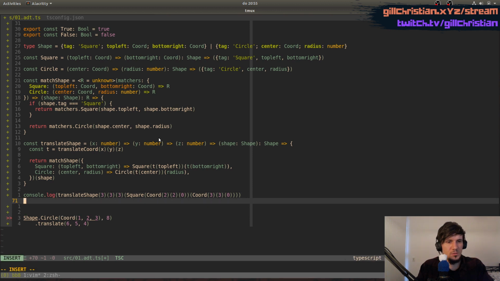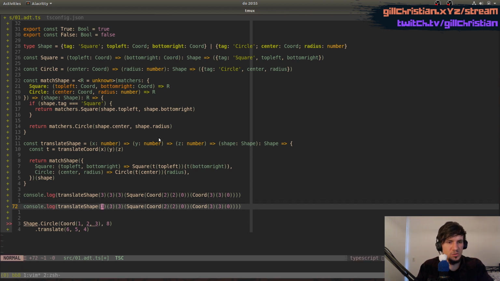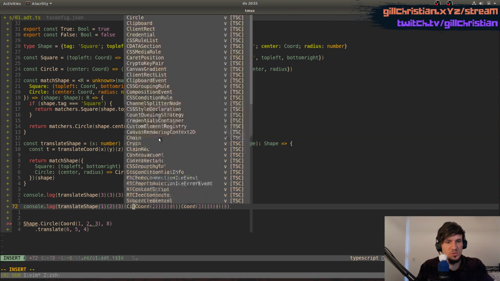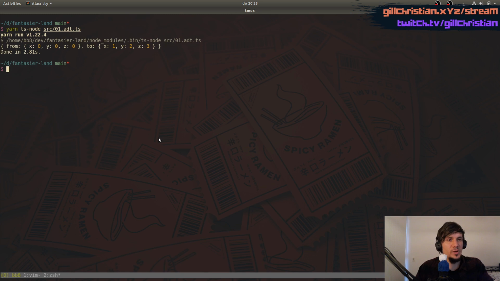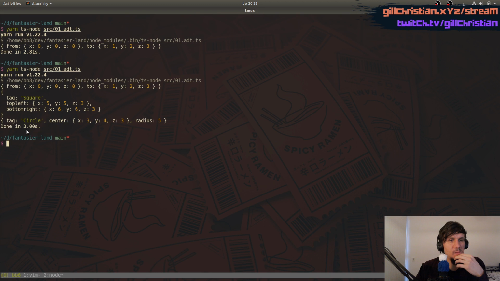And then this one is going to be similar. We translate by 1, 2, and 3. This is a circle, so it takes first a coordinate, but the second one is just the radius. So I don't know, radius 5. So if we run that, we should get square, which is translated. We added 3 to all of them, and the bottom right is also translated, and the circle as well.